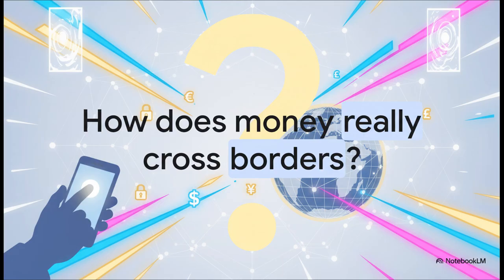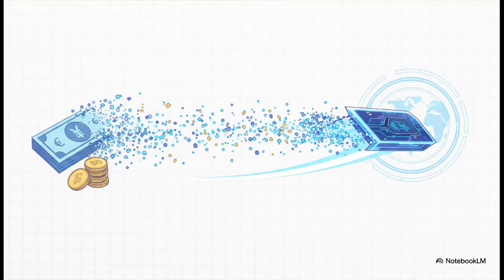Okay, so let's just think about this for a second. Have you ever sent money to another country? You tap a few buttons on an app, and a couple of days later, sometimes hours, it just arrives. It feels instantaneous, right? Almost like magic. But what is actually happening behind the scenes to make that possible? Well, here's the secret. The money itself doesn't actually fly across the planet. What's traveling is information. It's a highly structured, incredibly secure message. And that single idea right there is what we're going to unpack today.